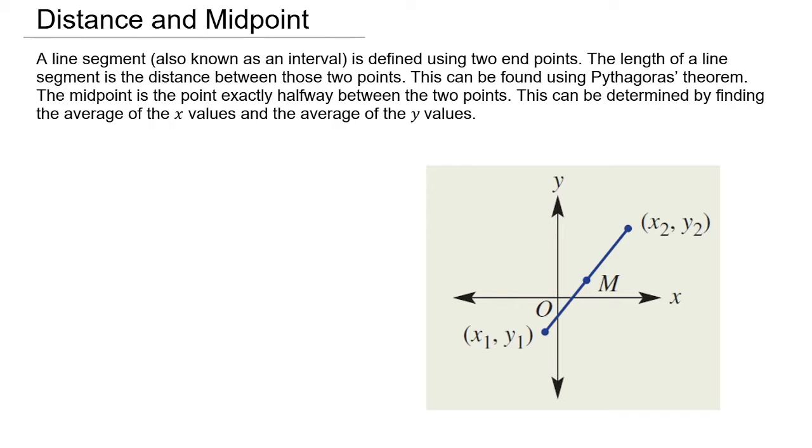This one, in terms of linear relationships, is all about the distance of a line segment. So picking 2 points on a line and finding out how far apart they are, and also finding out where is the point that is directly in the middle of those two, and that is our midpoint. So we're using line segments for this particular lesson.